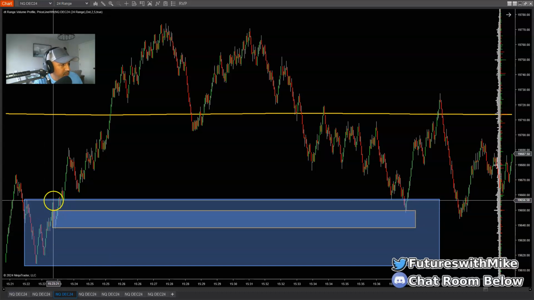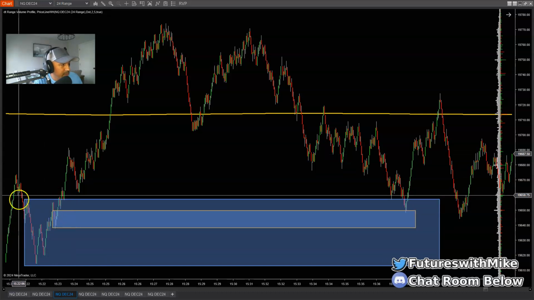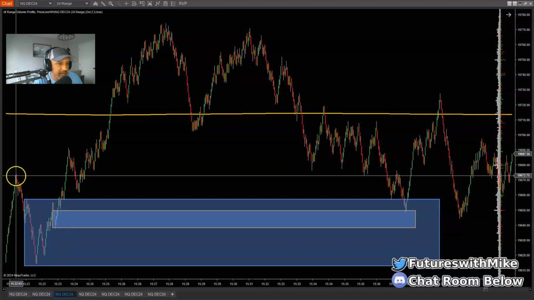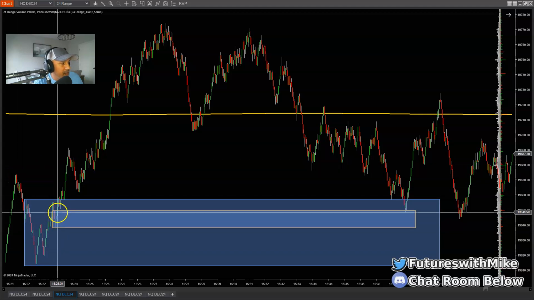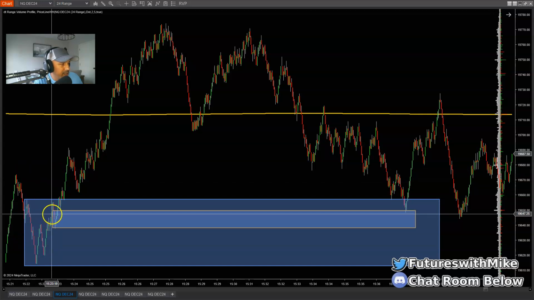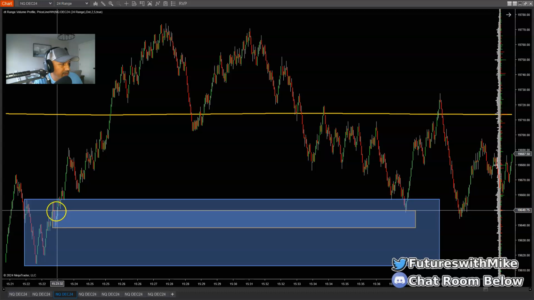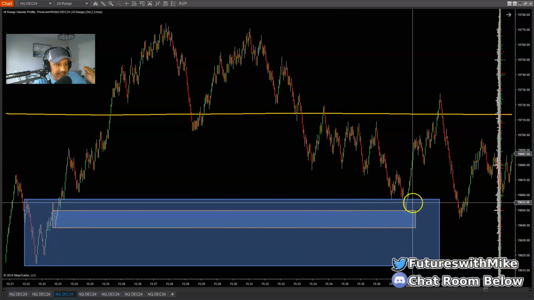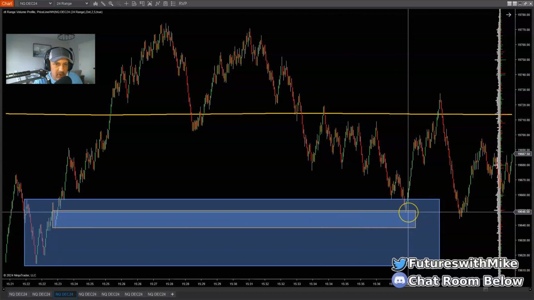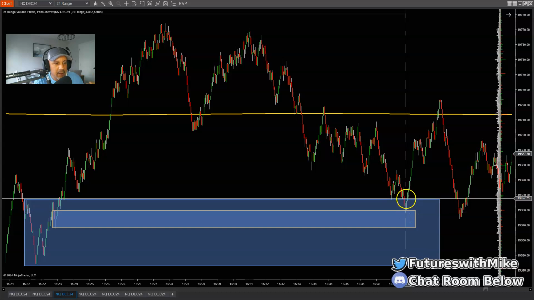As you see here, this was a demand zone, okay? There was a break in structure that occurred right above this area here at 73. And there was a demand zone resting within that structure break here, okay? This little swing right here created a demand zone. So the market taps the higher base zone, comes into the lower base zone, wicks at it, and then all I'm doing is looking for the break and close of a candle to go long. Aiming for first 20 points, and then either taking out all positions or leaving one as a runner.